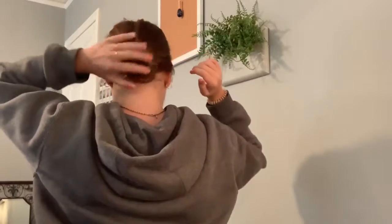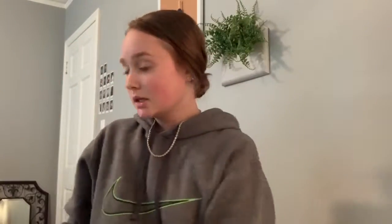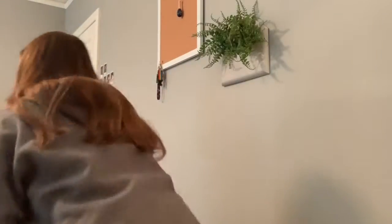Tie it with your hair tie and then loosen it — pull on it however you want. I pull out pieces right here at the front of my face so it looks a little more relaxed and frames my face. That's all you do. The next one is basically the same idea but it's going to be like a messy bun, so you pull all of your hair back again.